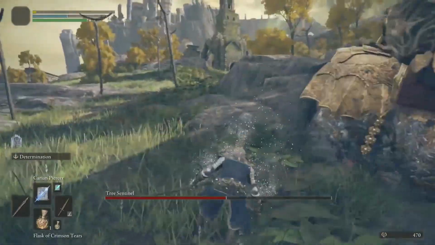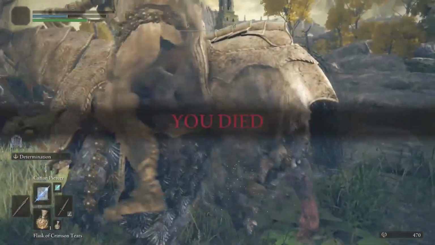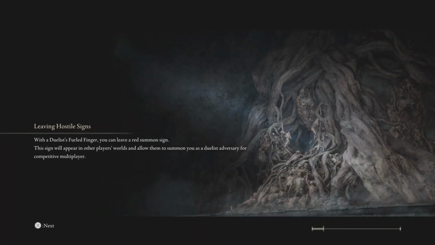When you die in Elden Ring, you will be revived at the last site of grace that you rested at. If you die again without collecting the items that you lost, which can be found at the exact same location that you died at, then the items will be lost forever.